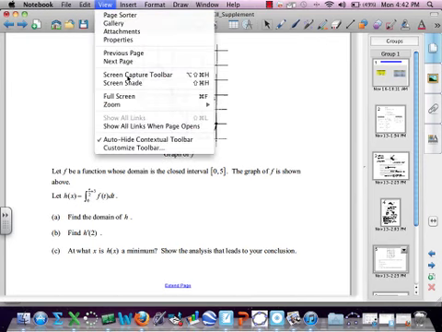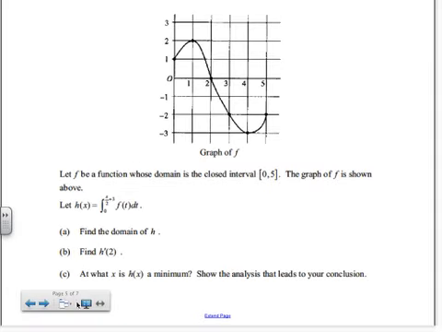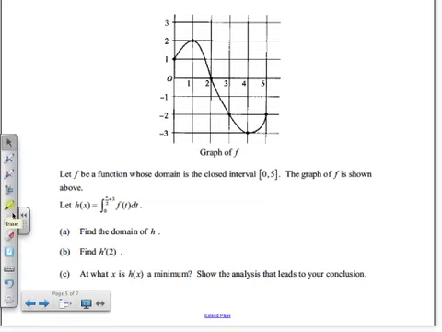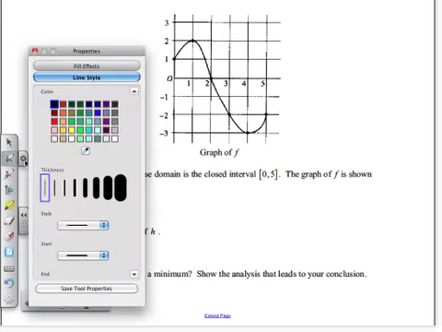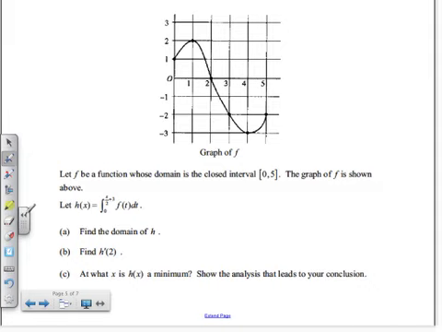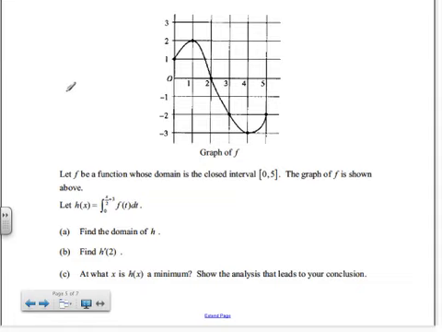This problem is similar to the last one, but we'll have a couple of new nuances here. Once again, we have a function that's given. The graph of f is given here. And h is defined to be the integral from 0 to x over 2 plus 3 of f dt. So h is an area finder again, but it's slightly different because of the limits involved here. The limits are not simply 0 to x, they are 0 to x over 2 plus 3. So that changes things just a little bit.